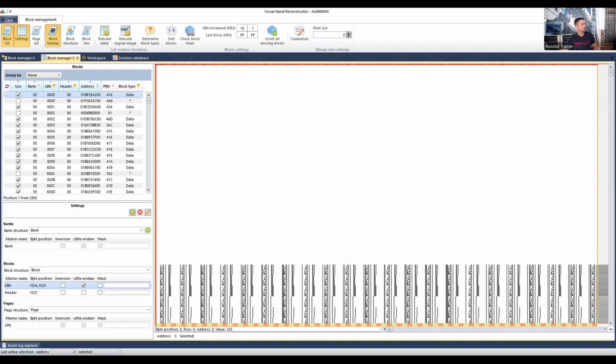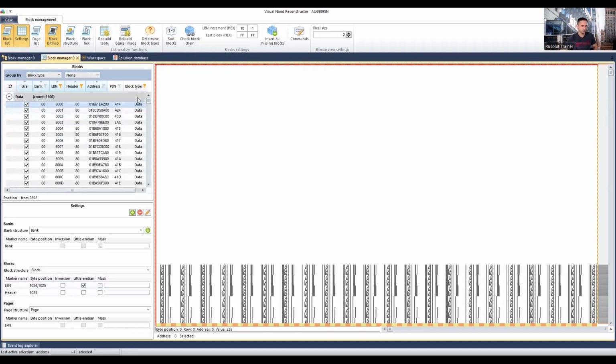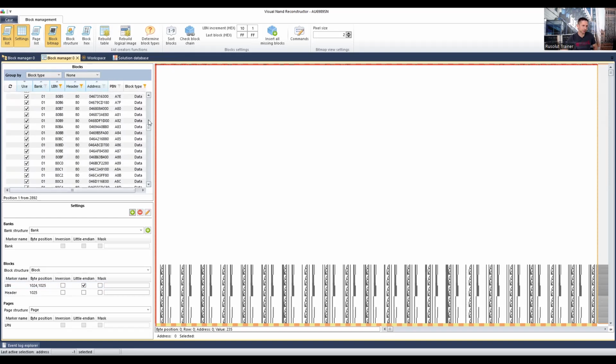Well, the grouping option basically could be used, for example, when you want to group blocks by something, and sometimes you might want to evaluate number of some blocks with data, for example, and then you can use this option to group by block type, and you will see all the blocks with data here, all the blocks with no data.